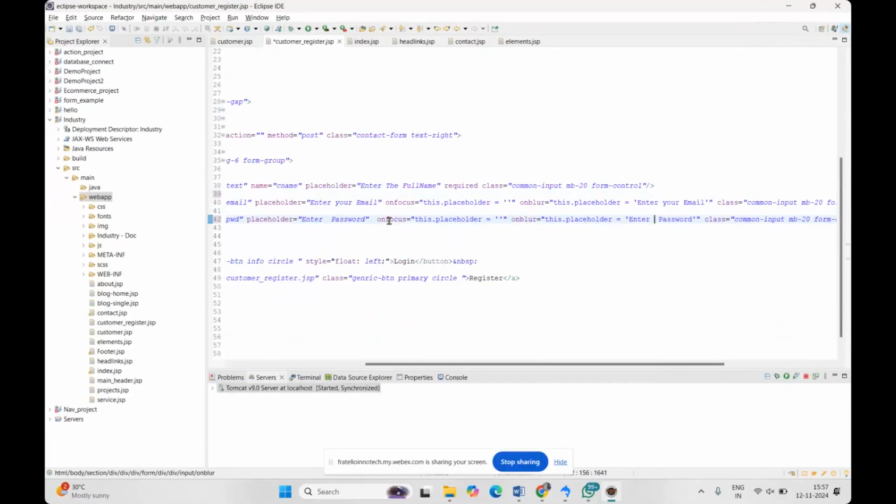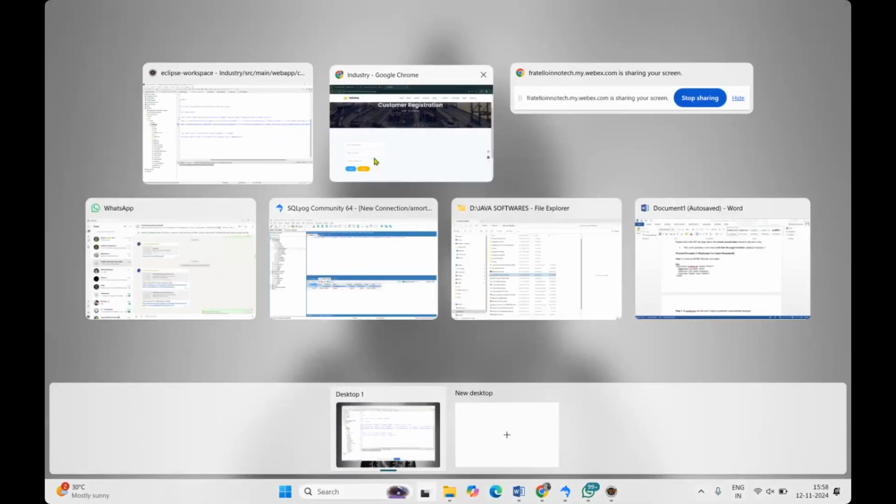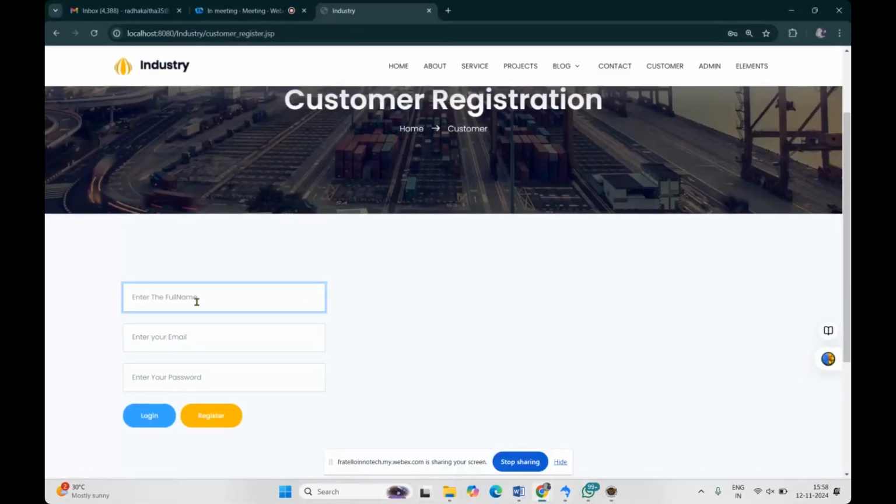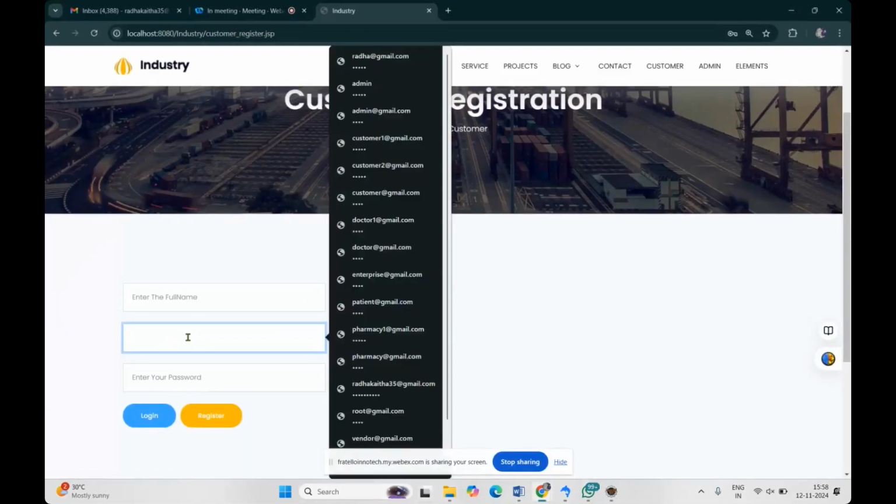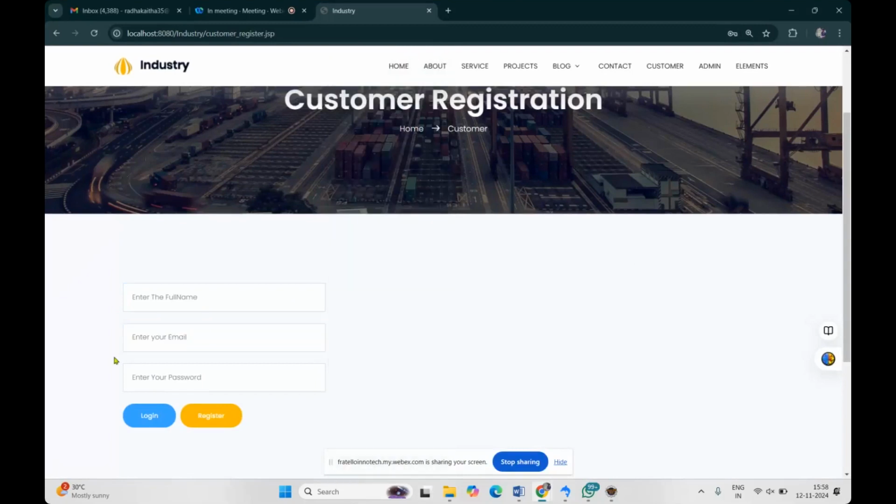These onblur and onfocus are also same like a placeholder itself. It will display enter your email and enter your password when you are not on focus; on focus means when you click on this. Okay, see, when on focus, the placeholder inside will be empty. When you are outside the input box it's showing.